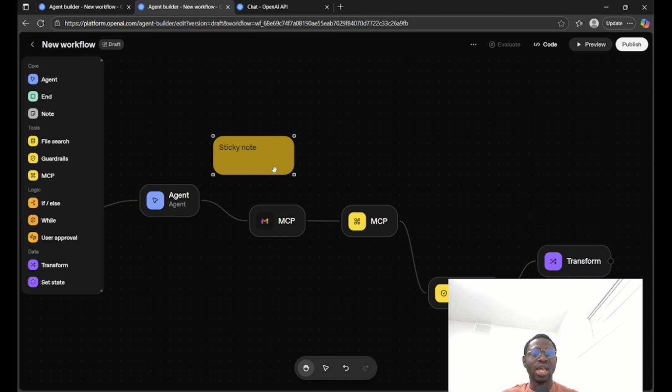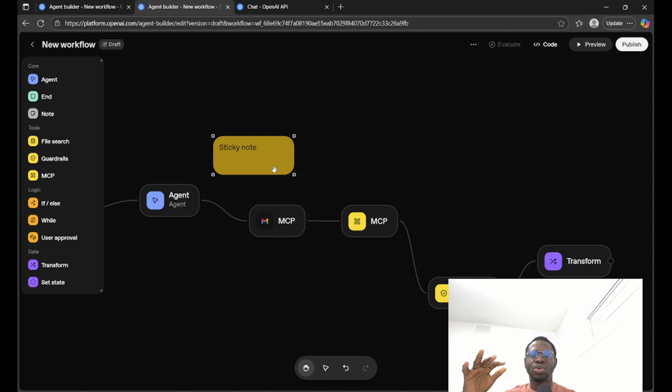So the only downside to this is if you're really new into AI and building automation, it might be a bit complex for you. So what I recommend is ChatGPT should be your number one technical document, right? If you look into any documentation, go to ChatGPT and you can use prompts such as: assume I'm a beginner, assume I don't know what I'm doing, and just show me the step by step process to do so and so.